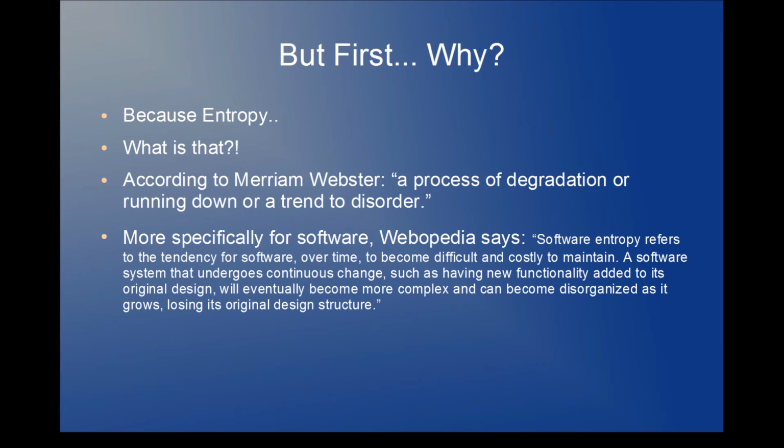More specifically for software, according to Webopedia, it is the tendency for software over time to become difficult and costly to maintain. A software system that undergoes continuous change, such as having new functionality added to its original design, will eventually become more complex and can become disorganized as it grows, losing its original design structure.